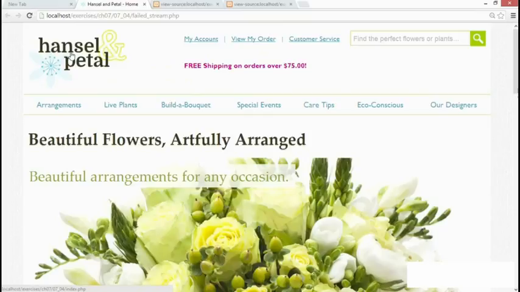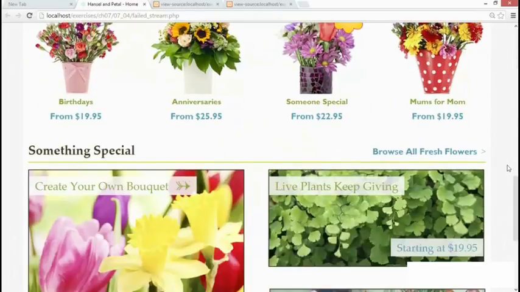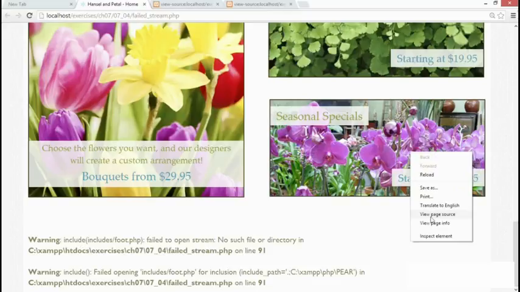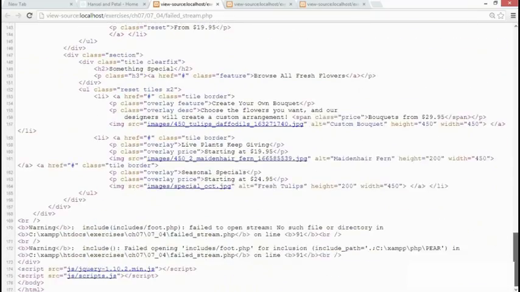Now that we've got the correct page, it's loading correctly. But if we scroll down to the bottom, we see that we've got another pair of error messages. This time it's referring to include. Now let's just see the difference. If I right-click and view page source and scroll down to the bottom of the source code, there are those error messages, but the rest of the code has been included.